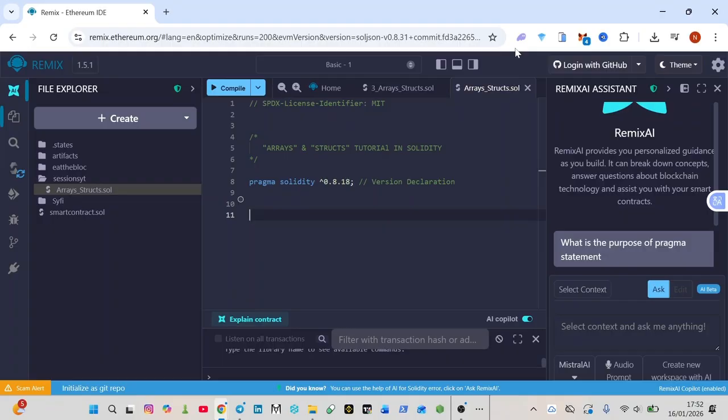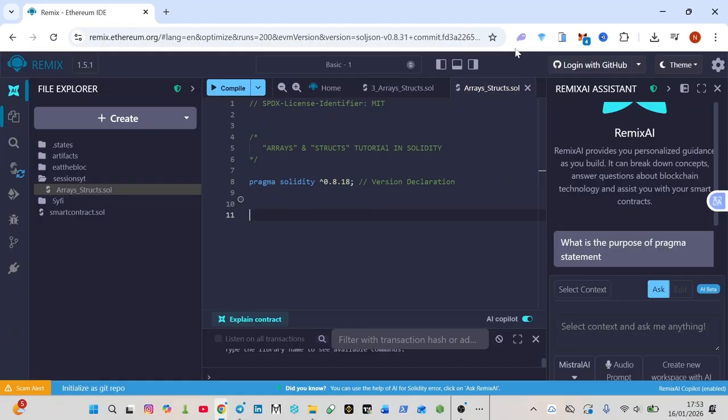A struct, on the other hand, is more like an object, used for grouping related data as well, probably by using labels. So struct actually looks like arrays. You can use both together while working.